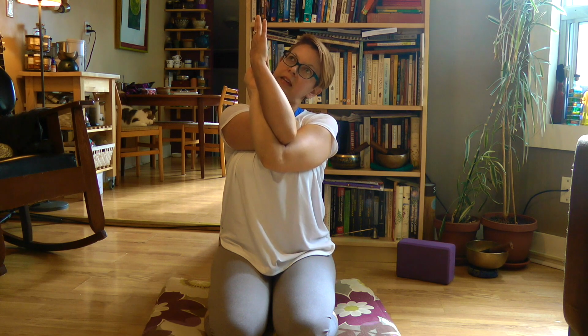And just notice the breath there for a couple more cycles. And even while you're here, if you want to just explore very gently any bit of movement in the neck, maybe a tiny bit of a lift of the chin or a lowering of the chin, it will change the stretch for you in the side of your neck. Good, and then as you breathe in, come back to center, release the arms, give them a little shake.